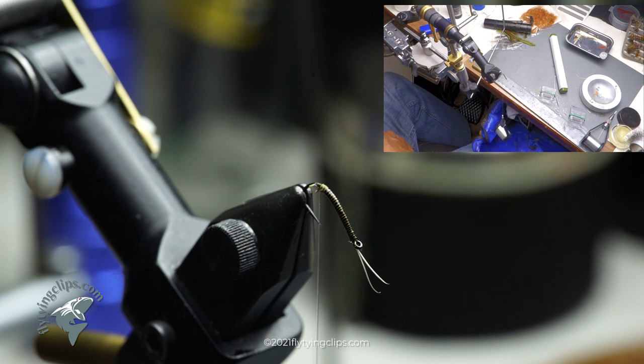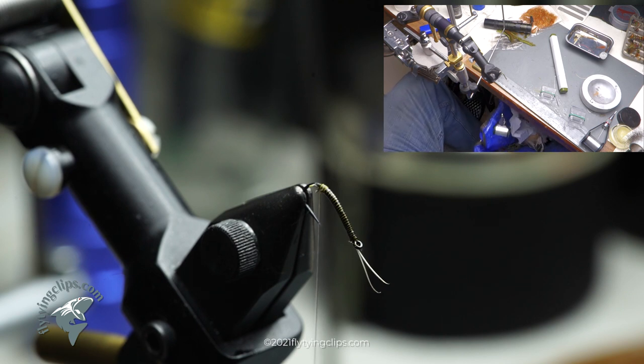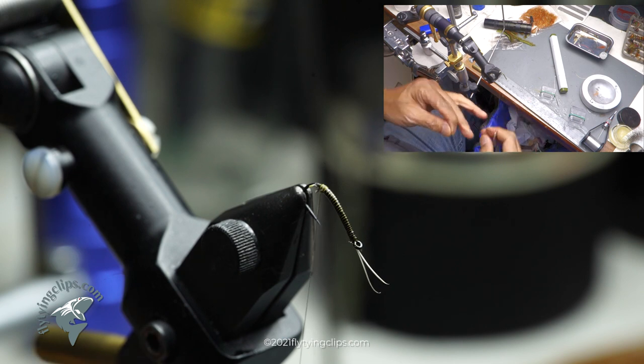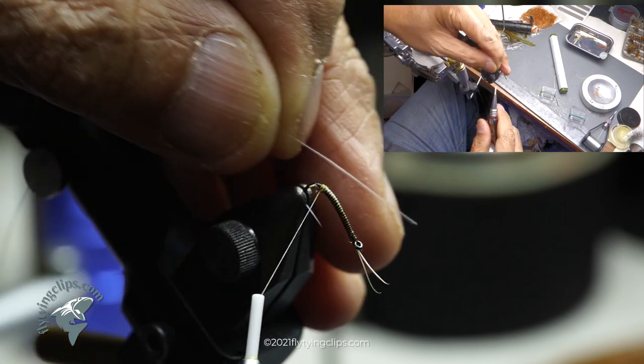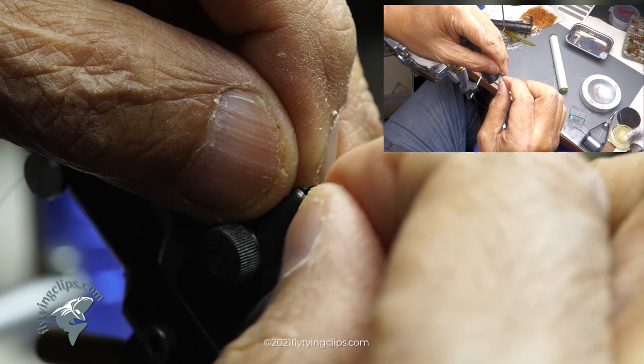All right, so I've tied off my thread. I've got a piece of 6X fluorocarbon tippet material, and it's going to be the loop that the parachute is built around. What you're doing is you create a loop out of 6X material, you wrap your hackle around it, you thread it through that loop, and then you collapse that loop, and you create your parachute.